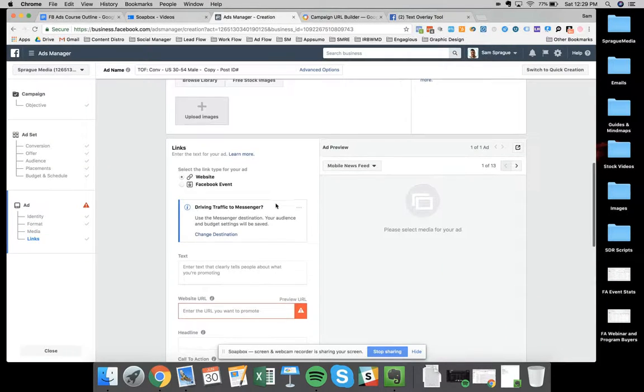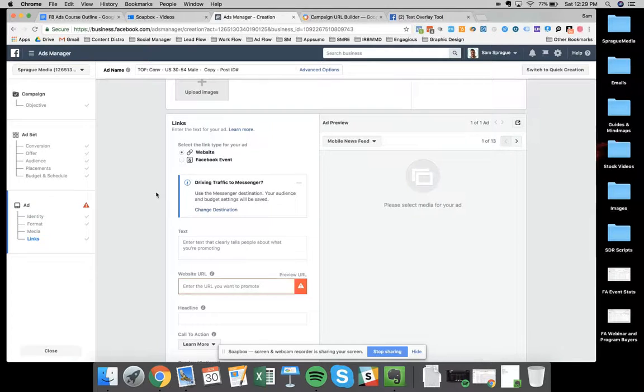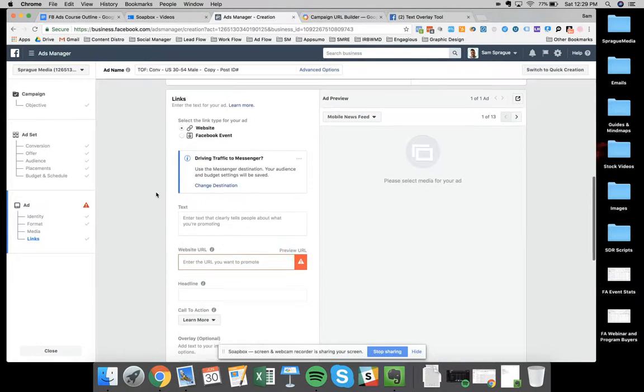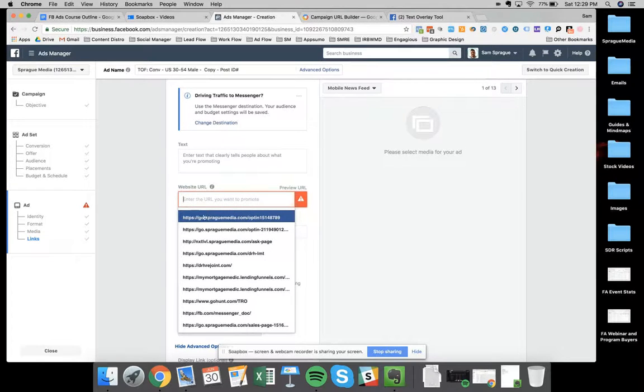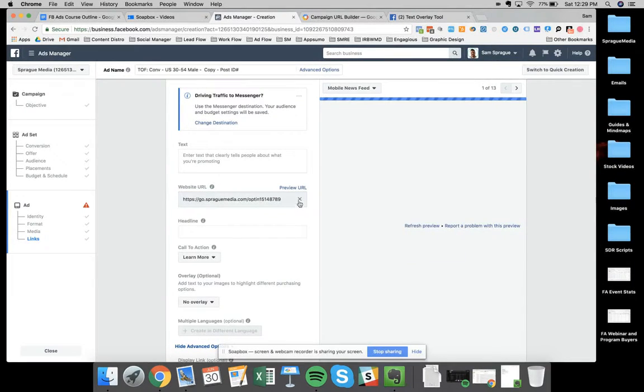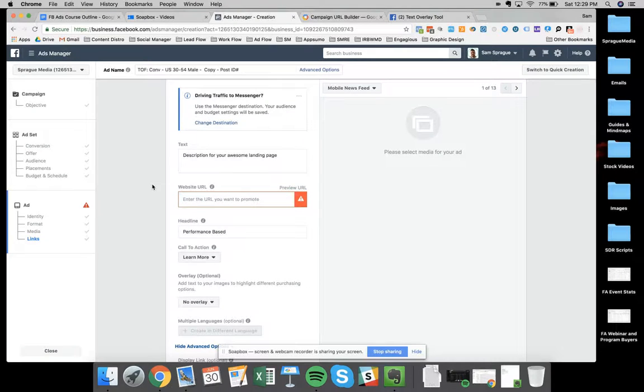Next up is obviously just setting this up, and what do you want? Is it a website, Facebook event? Most of the time it's going to be your website that you're sending it to, and then it's going to be your URL, connected directly to that. So with that, pay attention to your headline, how you want it to look, your text, how you want that to look.